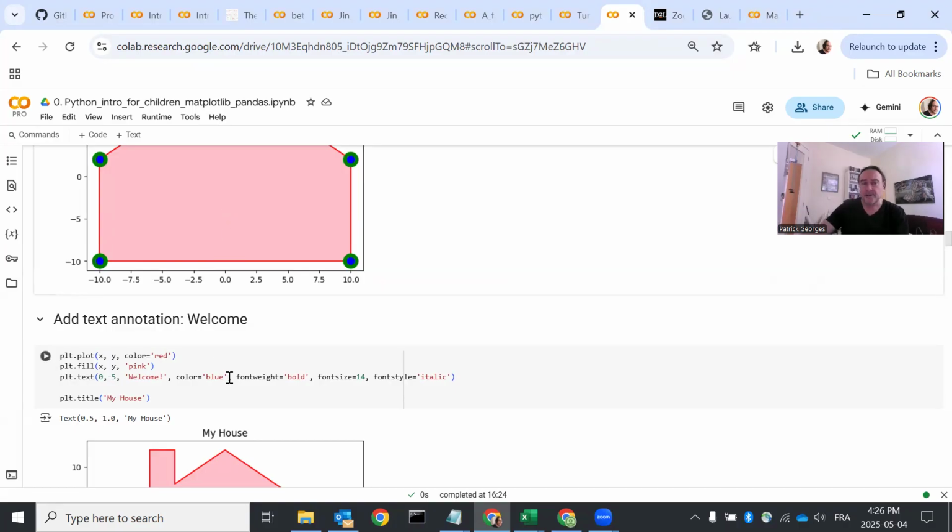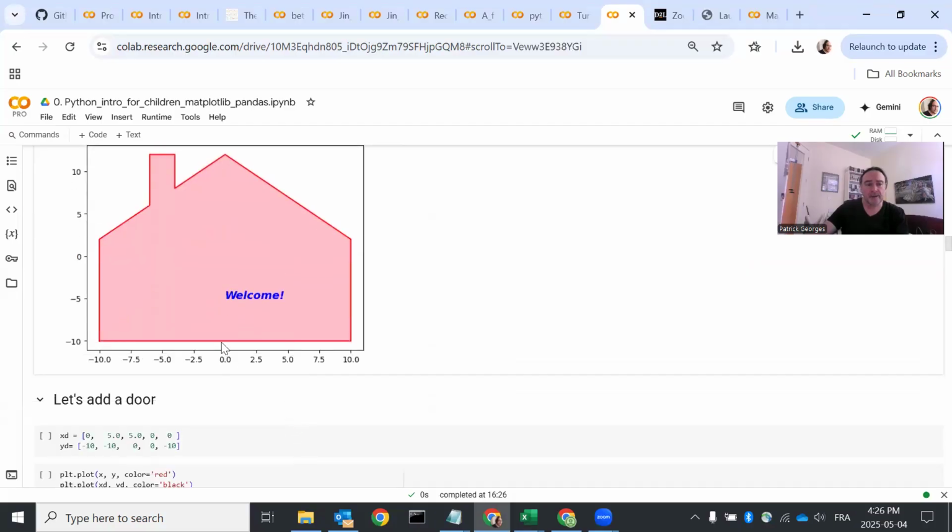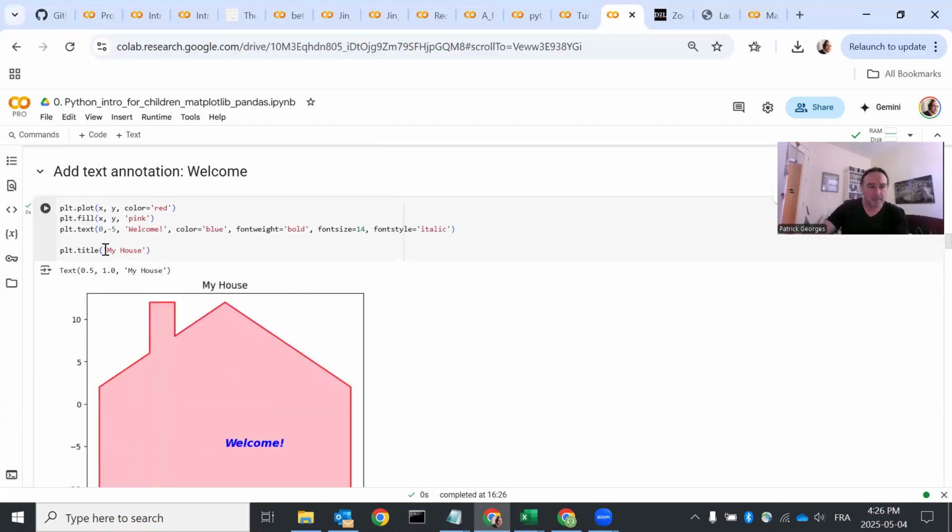And put the text in color blue. Choose a specific font weight, bold, a font size 14, and font style italic. And if I run this, here is the solution. So you can see the text welcome, which is here with the exclamation mark.